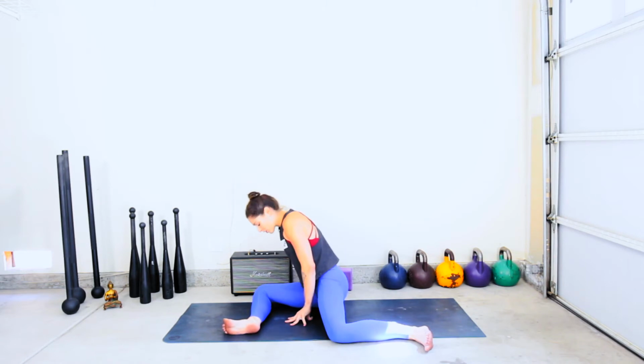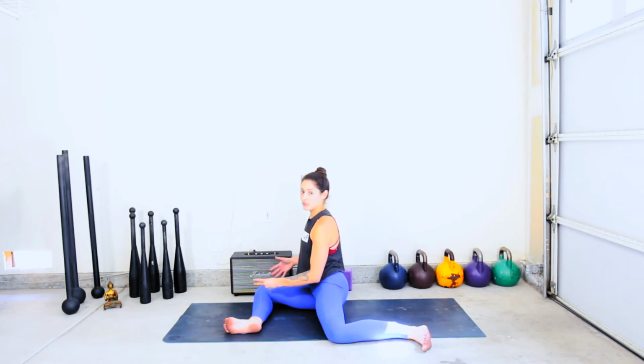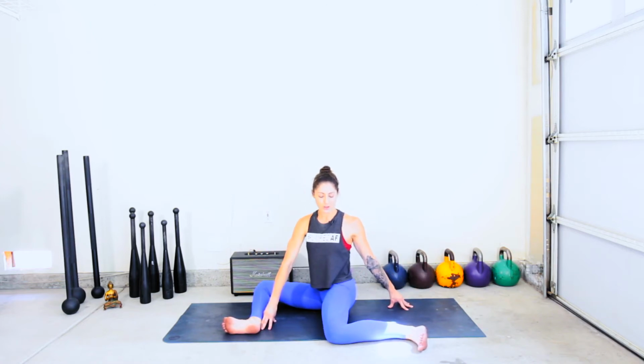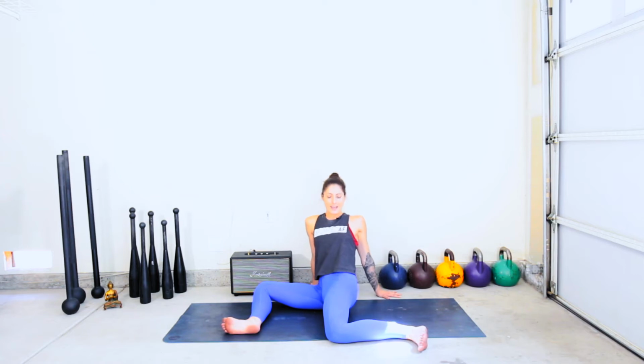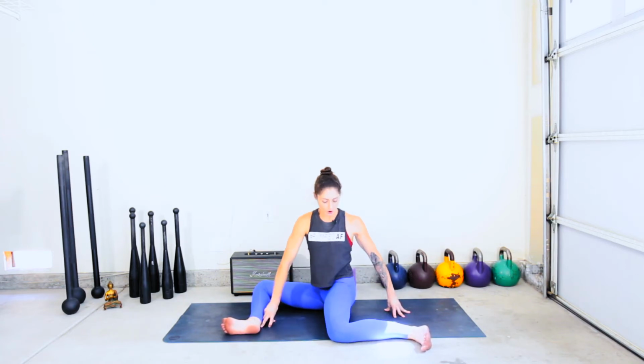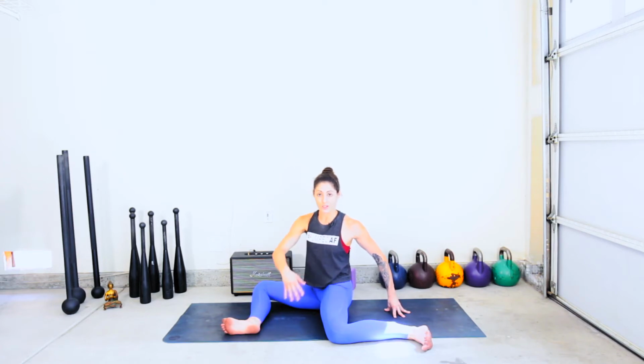Then I'm going to work internal rotation. So once I've done external rotation on this front leg, I'm going to work internal rotation. So the first thing I'm going to do is turn the torso. You can walk the hands back if you need to, but if not, you're going to sit up tall and keep pressing this left hip forward. So I've got internal rotation here. You can take this as just a hold, just a stretch.